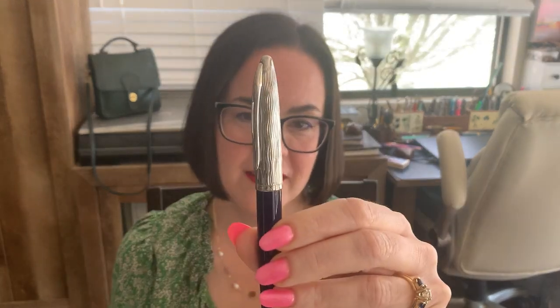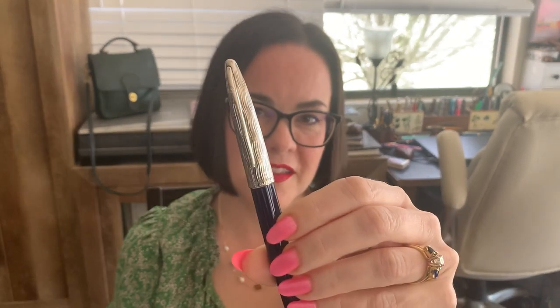Experience. I mean, that nib is very smooth. It writes really nice. I really like this pen a lot. My goodness. Wow. It is so elegant looking. I mean, just a really elegant pen. And this pen could be for anybody. You know, it could be for men or women, not children. I don't think a child should use this pen.